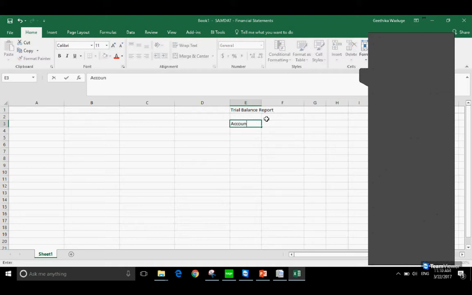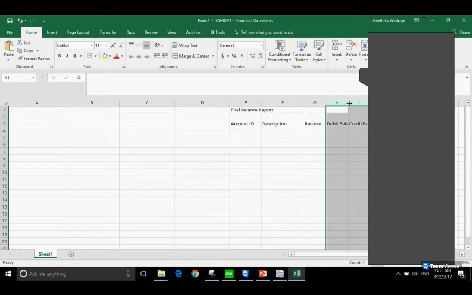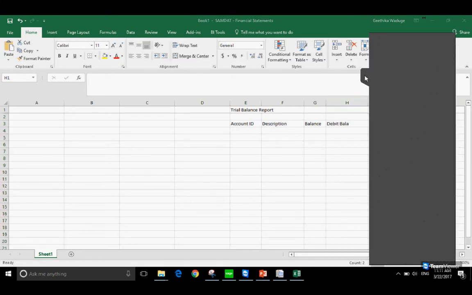And what I want is account ID, description, and then the balance of the account. Later on, we will put it as debit balance and credit balance.